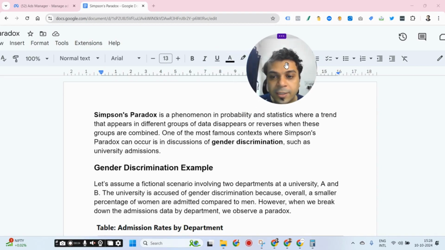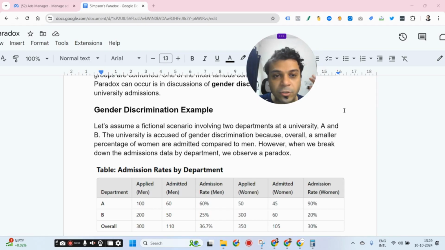So, Simpson's paradox is essentially a trend that appears in different groups of data, and this trend disappears or reverses when the groups are combined. Now, let's just understand this. Suppose you have aggregated data, aggregation over different groups. If you are looking at a particular metric and an average of that metric across these different groups, this average might give a completely qualitatively different direction than when you are looking at individual groups for that same metric. So we'll just look at an example now, and this example is actually a very famous one.